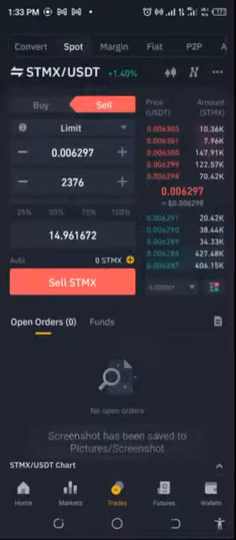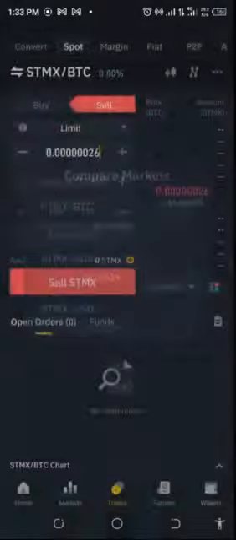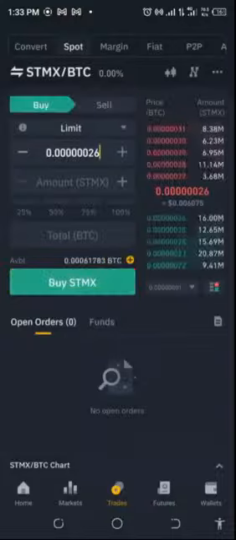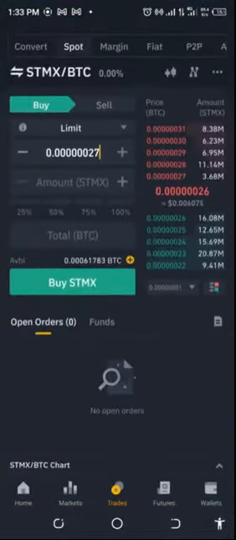I want to go with one of the prices in the order book, the next price. Okay, so let's go back and select our BTC, checking that everything is still complete and correct. So what I'm going to do now, I'm going to buy this. But before I put in the 100%, instead of choosing 26, I'm going to choose 27. So let's choose that and then put 100%.